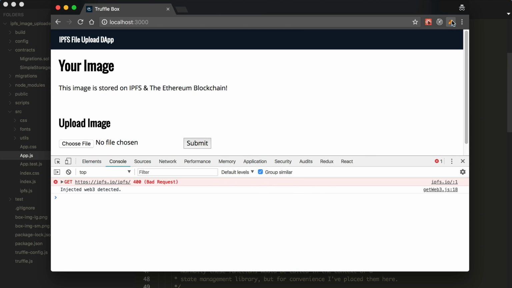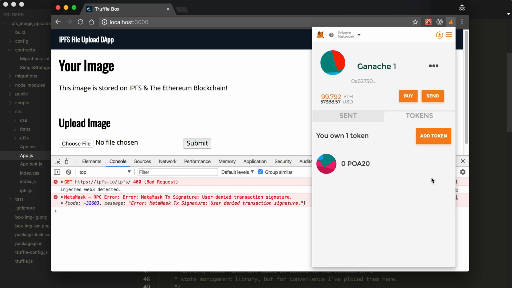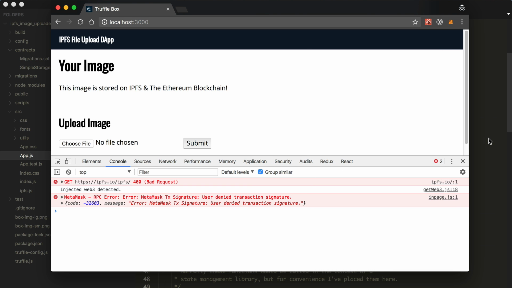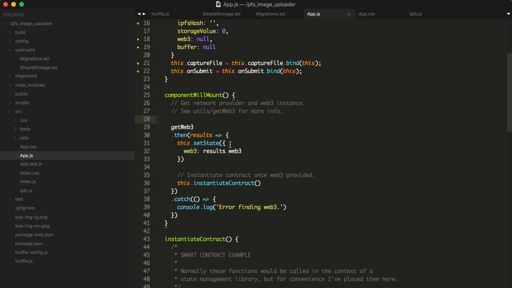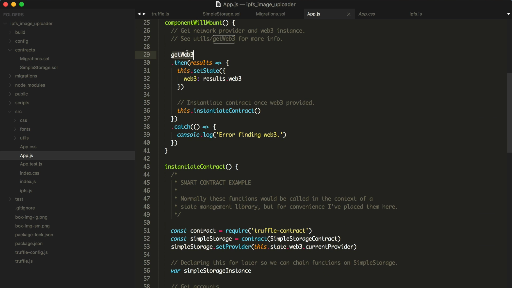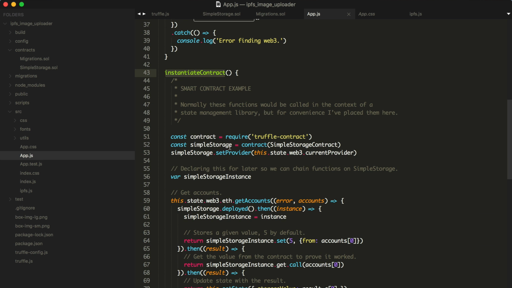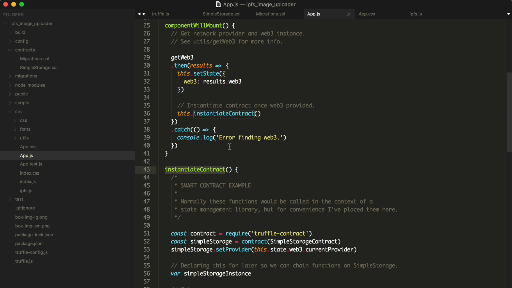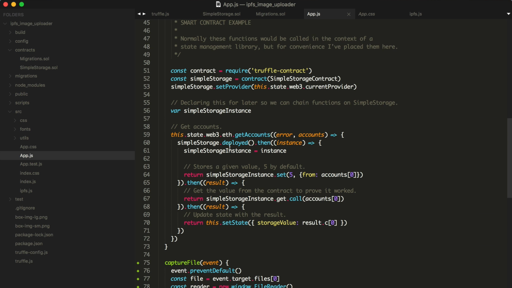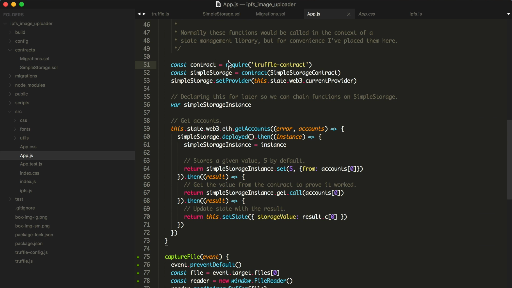I just wanted to cover some of those preliminary topics so that we understood what's going on here. So inside this componentWillMount, we set up Web3, and whenever Web3 gets set up, we're going to instantiate the contract, and that's this function here. What we're going to do is use the Truffle contract library.